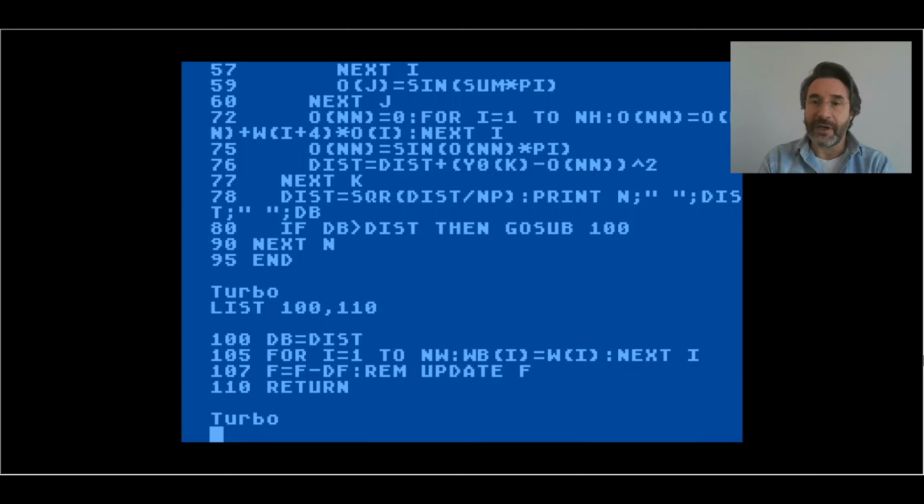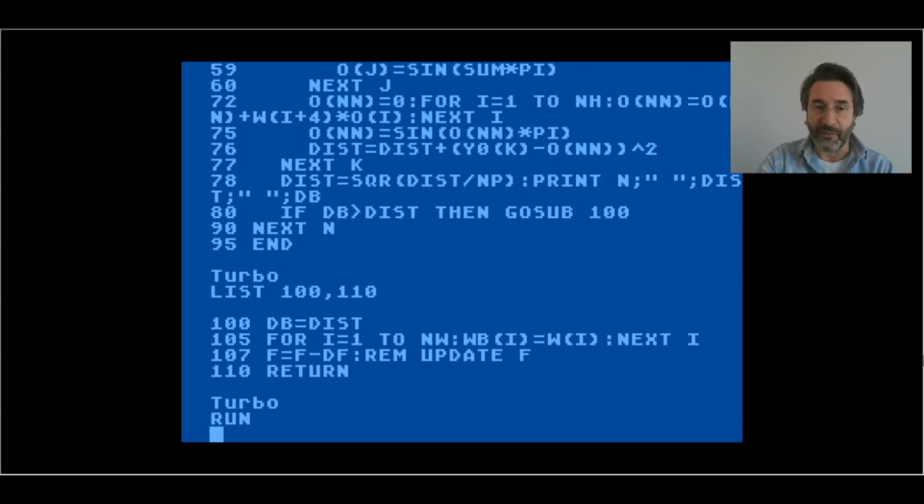So we are now ready to run this code, which we are going to do right away, and this is what we are going to see. We are going to run this, and of course the initial guess that we have is a random guess. When we print the value of the loss function at every iteration, we should see that it has a value that decreases in time. So I'm going to hit enter here and see what happens.